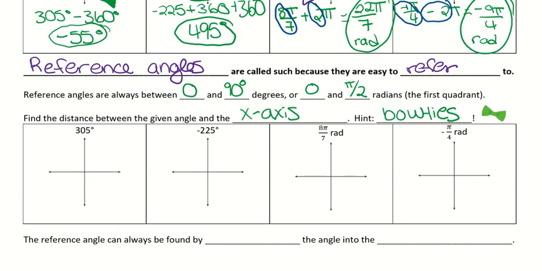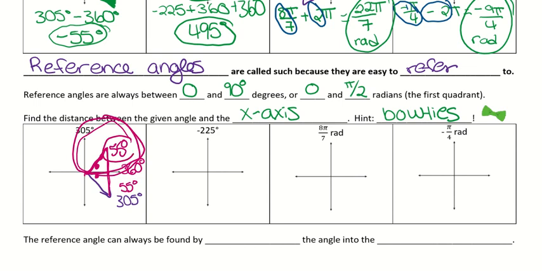Let me explain it one more time. 305, if I don't draw the little arrow, I just want to draw where it ends up. I'm going to get rid of the arrow. 305 is right out here, right? If we make a triangle out of that and reflect that triangle up into the first quadrant, if we know this angle right here, we can then know our reference angle. Remember, reference angles always live in this first quadrant. So the distance from 305 to the x-axis is 55 degrees. Then we know that this is also 55 degrees.